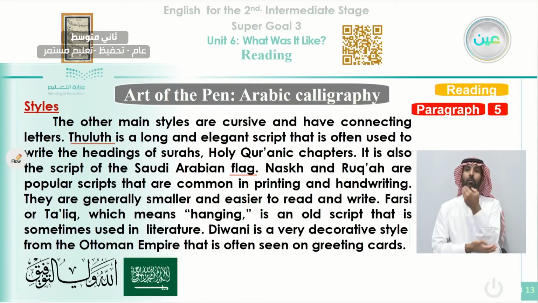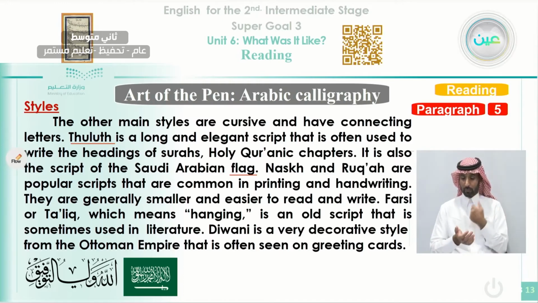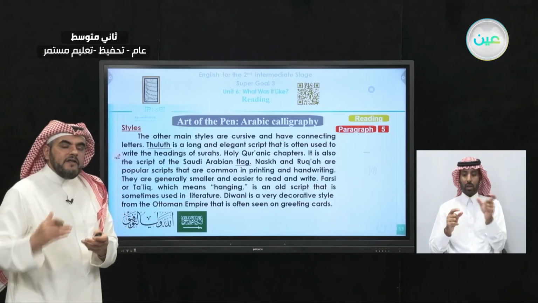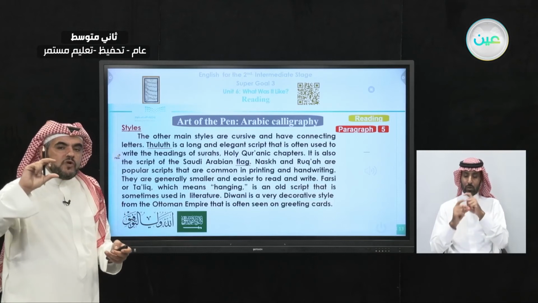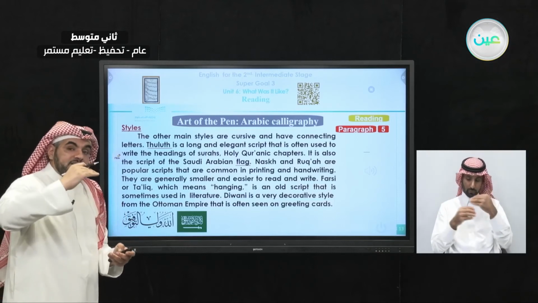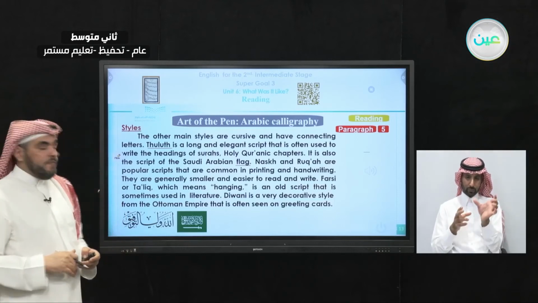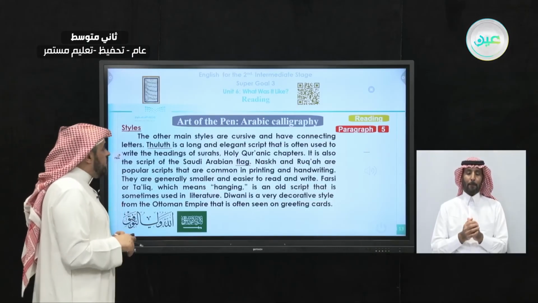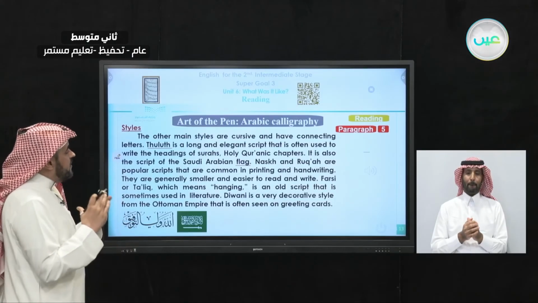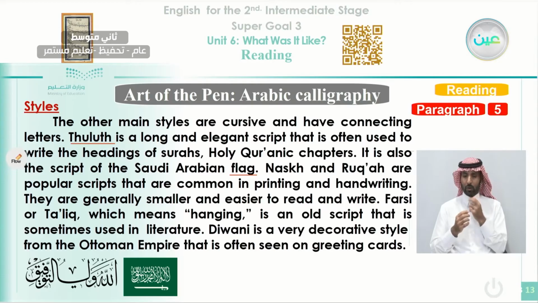Thuluth is a long and elegant script that is often used to write the headings of surahs. When you look at the Holy Quran, the heading of a surah, the name of the surah before the surah starts, it is also written in thuluth. A surah is a chapter of the Holy Quran. It is also the script of the Saudi Arabia flag, as we said.